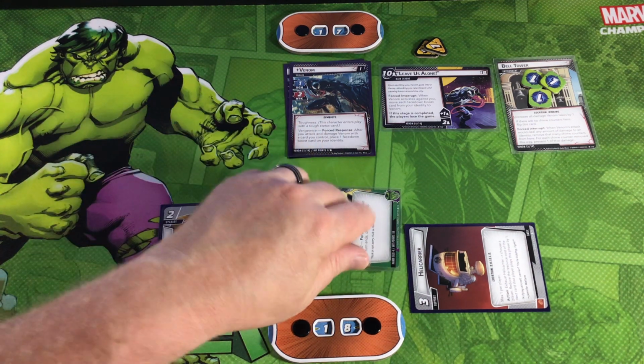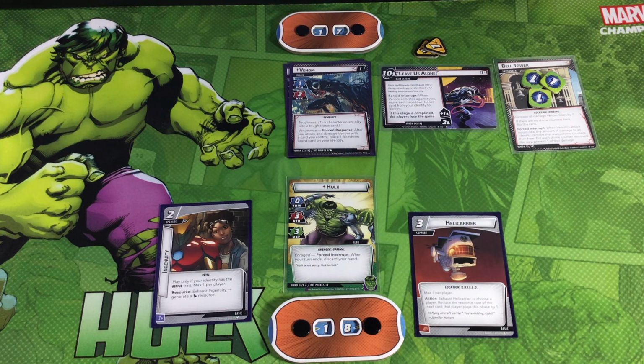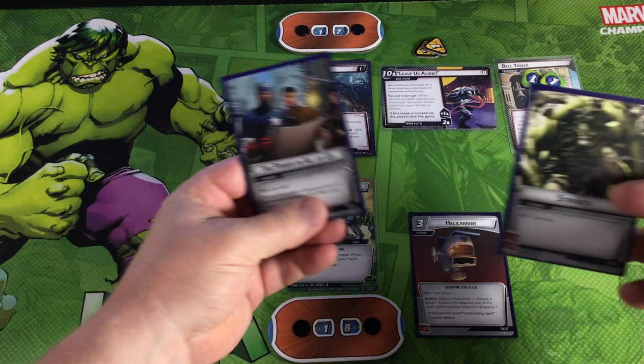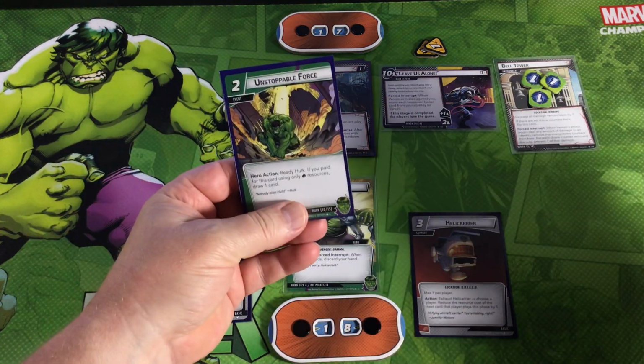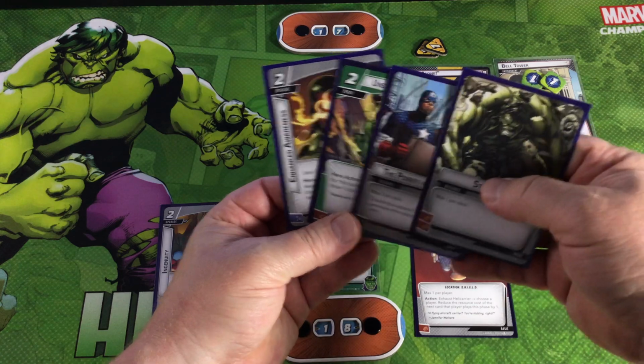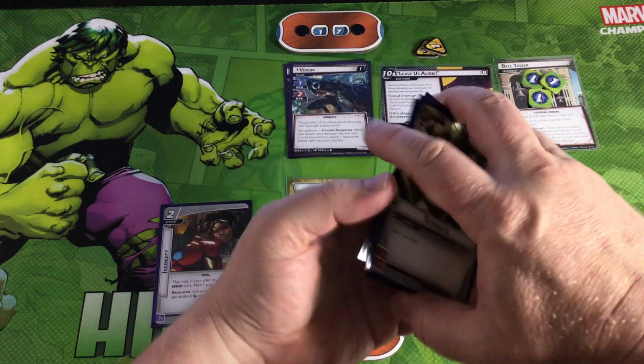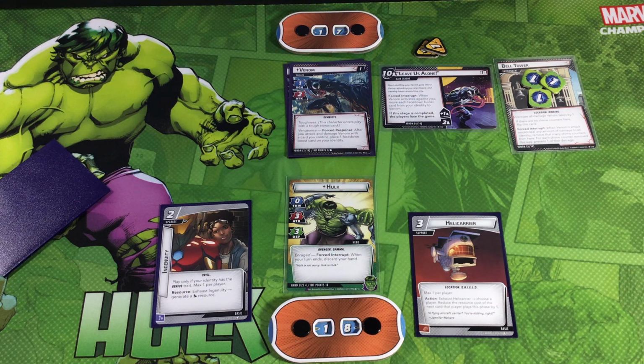We'll ready Ingenuity, ready the Hulk, ready the Helicarrier, and we'll draw our hand size of 4 now. So we draw Strength. We have the Power in All of Us, as well as the Unstoppable Force, and we have an Enhanced Awareness. So those are our 4 cards going into our next round.